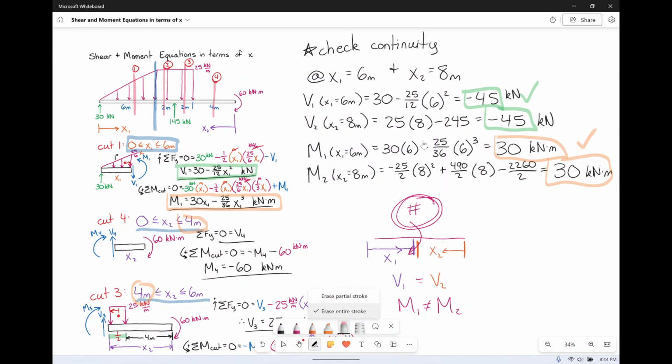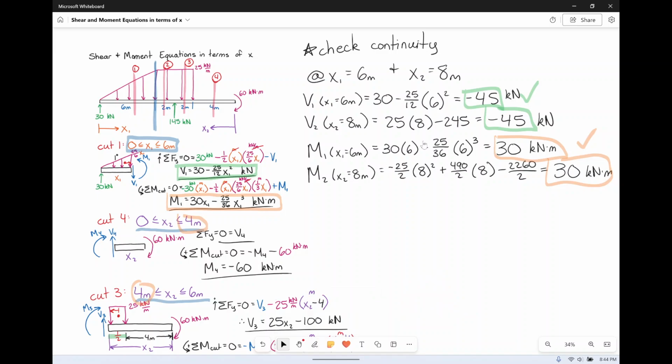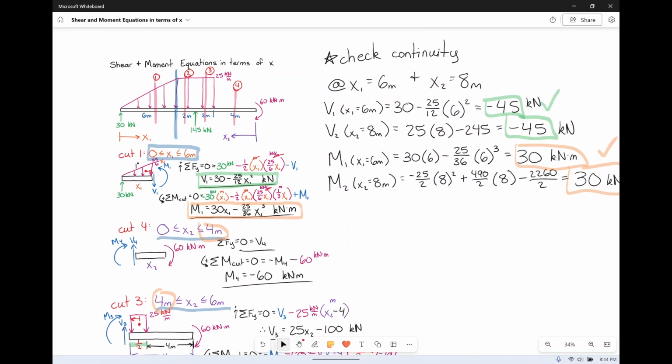So if you're wondering how you go from these shear moment equations in terms of X into plotting this, all you got to do is just pick values. Effectively, you're just going to plug in a number and plot the points. For this example, this beam is a total of 14 meters. I'm going to go every 1 meter and place dots, and then connect the dots, in whatever magical fashion to get my shear and my moments.